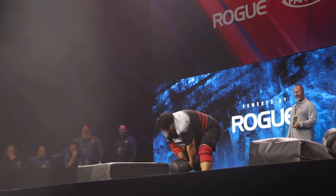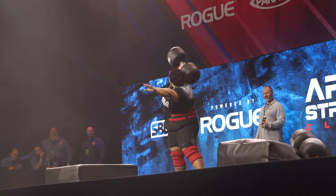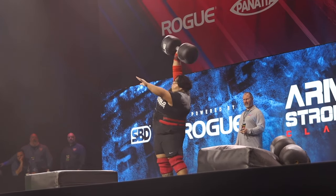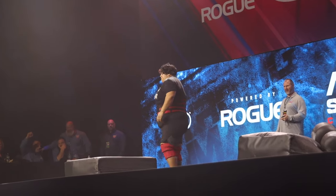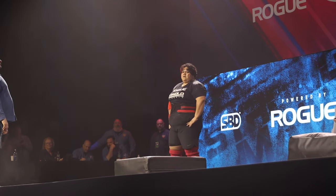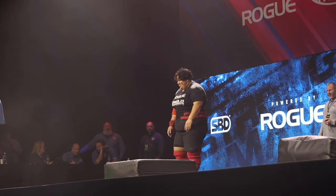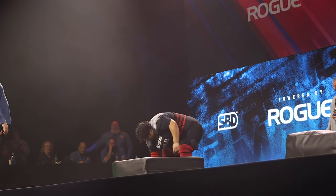Really good technique on those first two. She's got the power. Solid rack position. Come on. Let's go! Close. This is doable. She's got this in her. Recover! She's got a lot of time left. She's got some time to regroup. She's utilizing the time, trying to recover as much as she can.